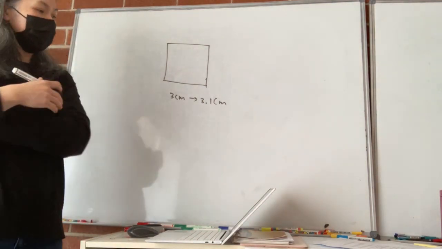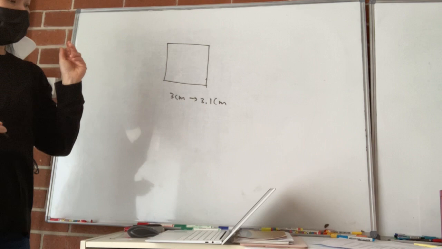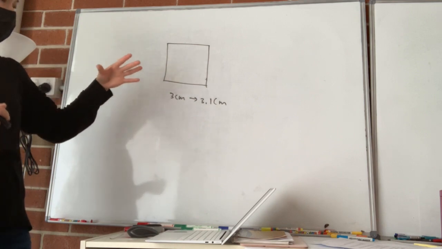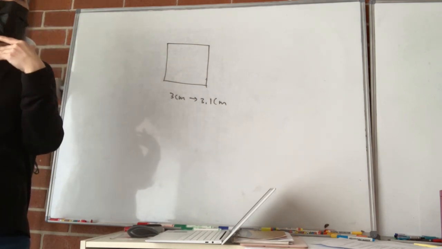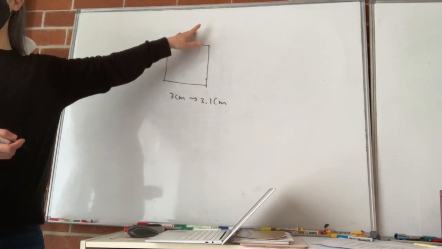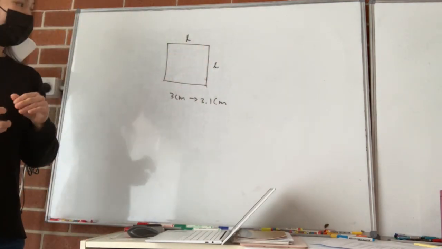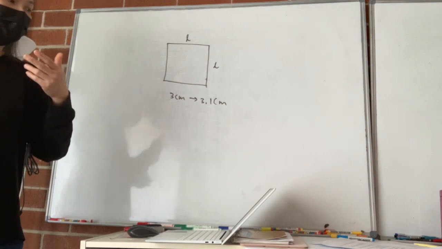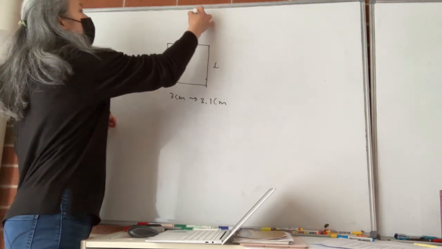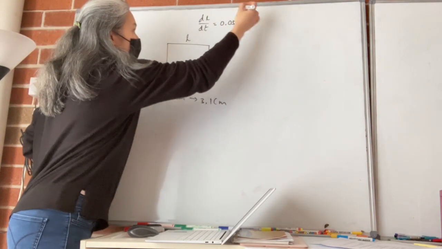Okay, it tells you that the metal is expanding at 0.05 centimeter per second. So at the moment I have everything empty, not much information, but it is a square. When it is a square, I can start labeling things. What do you want to call this side? L, yes, why not? And that means you can write 0.05 as dL dt, right? So I can say dL dt is equal to 0.05 centimeter per second.